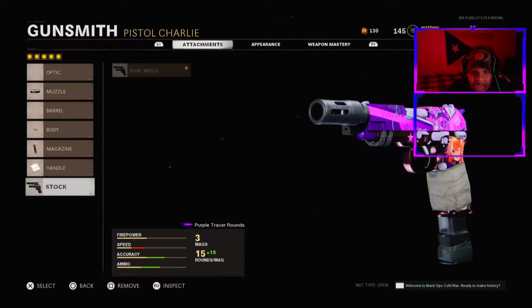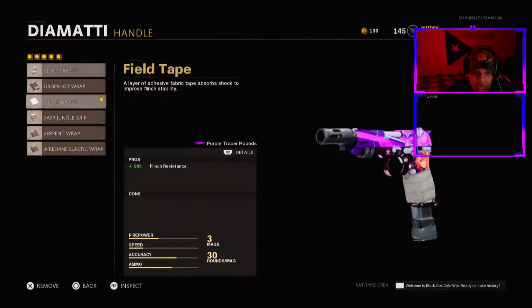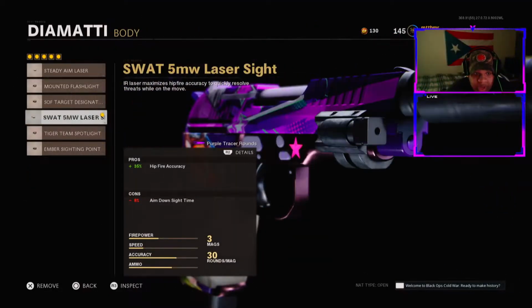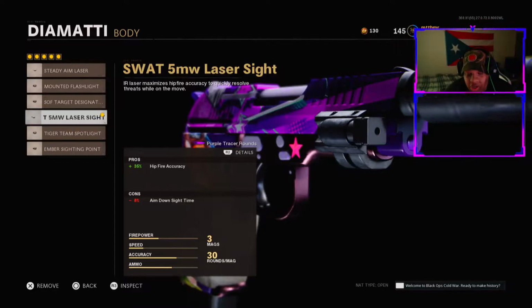So look, man, my class setup is, I'm gonna start from the bottom since dual wield is at the bottom. I'm running dual wield with field tape, which gives me 90% flinch resistance. With 30 round fast mag, you already know I get extra bullets. With SWAT 5MW laser sight, it gives me 35% hip fire accuracy. I don't use the regular laser because it only gives you 15%, so I use this one, it gives you 35%.